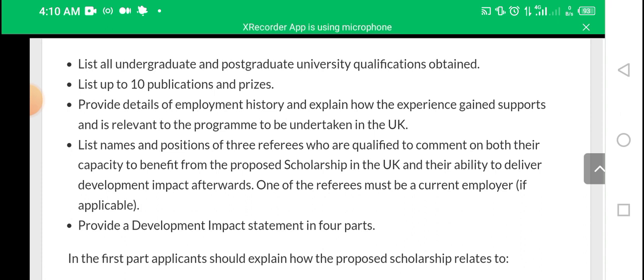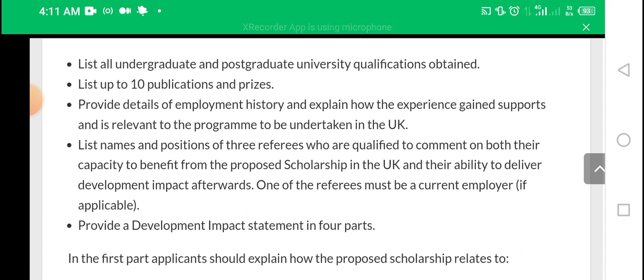But if you stayed out of academic study for up to 3 to 5 years, I tell you, two professionals and one academician, people of repute, high standard. You don't just get the chief security officer of your organization to sign for you. No, you should be getting someone like the GM, the general manager, the CEO, the head of human resource, the chief admin.